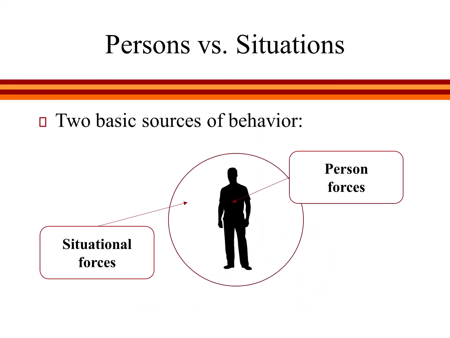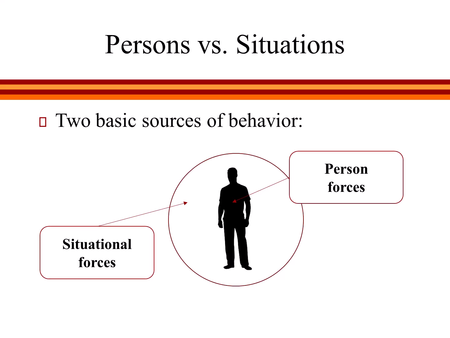Notice that these explanations place the cause of the argument in different locations. Some explanations, such as having a long day, locate the cause within the surrounding environmental context. This would be a situational explanation of someone's behavior, that is, the behavior is primarily the result of situational factors. In contrast, other explanations, such as you or your roommate simply being disagreeable, locate the cause of the behavior within the person, that is, their personality or their typical way of being.